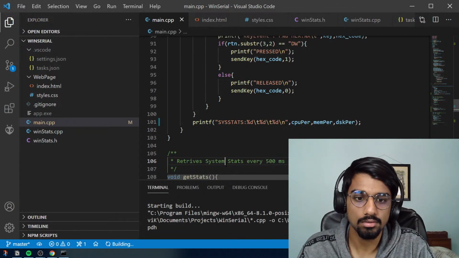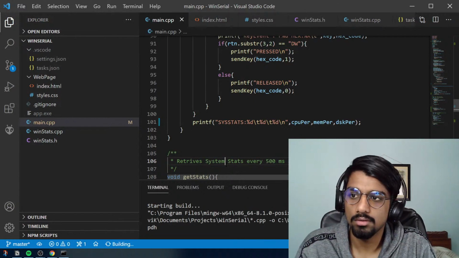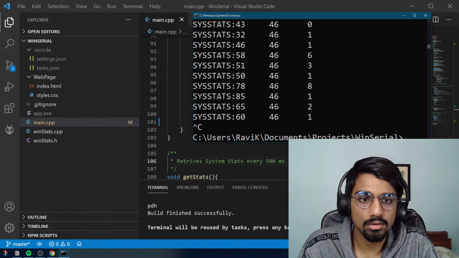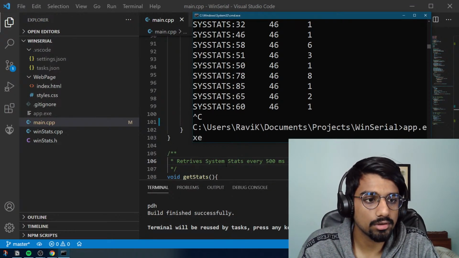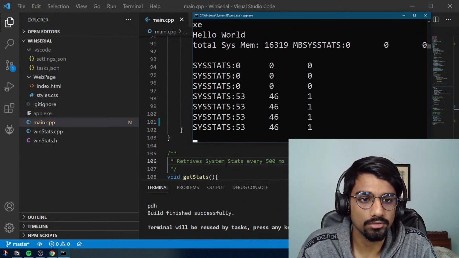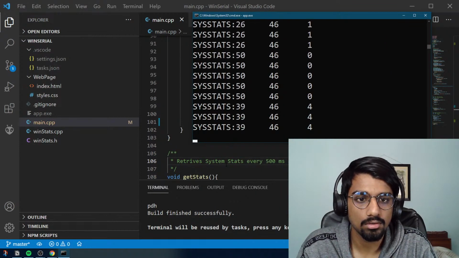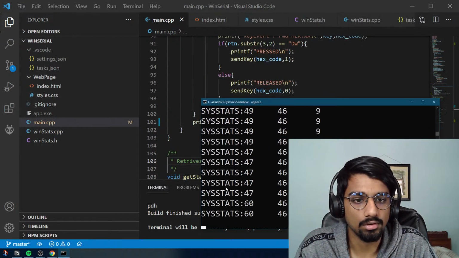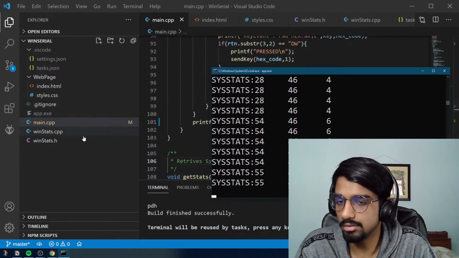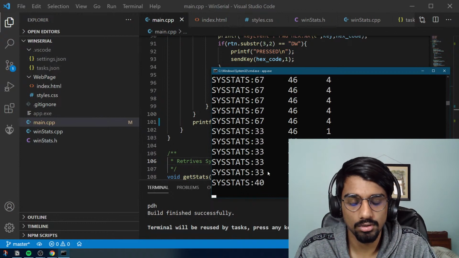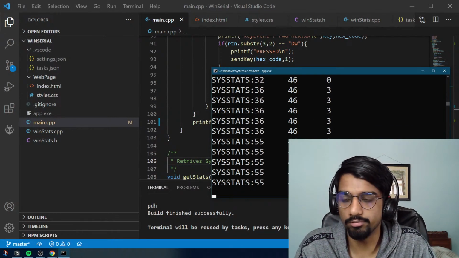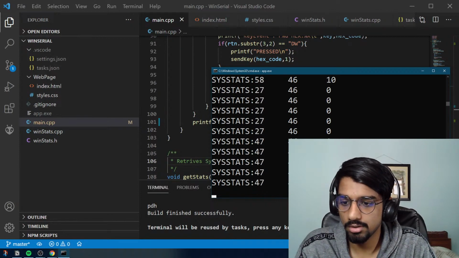Compile this again. Yeah, that's working. Okay, and if I execute this again, this is printing faster, but the actual text that is being sent through serial should only go every 500 milliseconds.